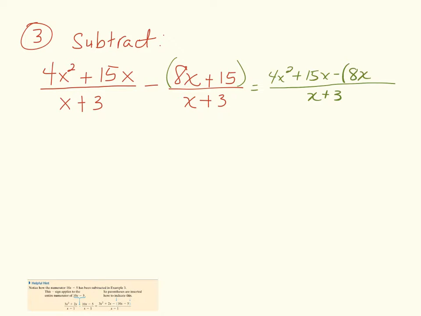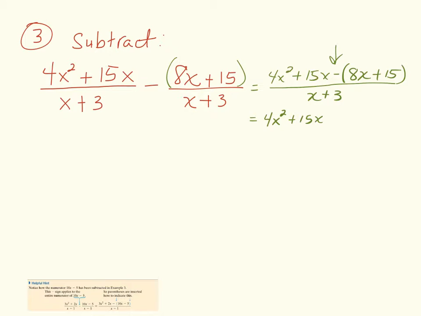So I'm going to write it like this, just so you can see it. We're subtracting the whole binomial of 8x plus 15. We're not just subtracting the 8x, we're subtracting the 15 as well. Notice how I wrote it here, okay? I wrote it with the subtraction and then parentheses around the 8x plus 15. After you've done this a few times, you won't have to necessarily do that, but please be careful that you do. Make sure you subtract the whole thing. That's a big mistake that students make.